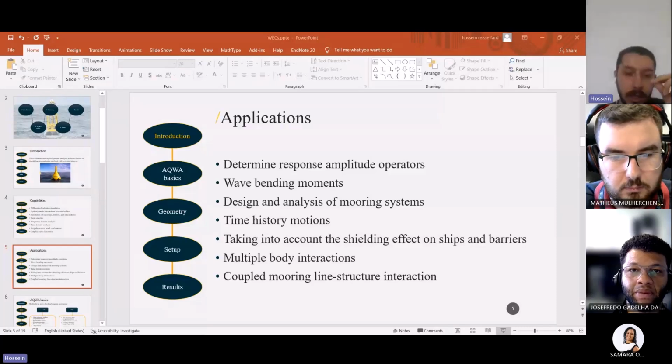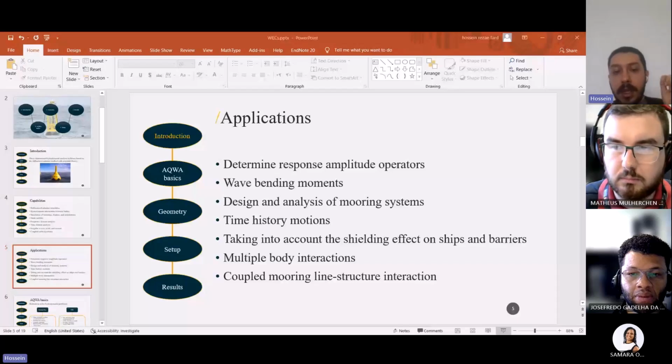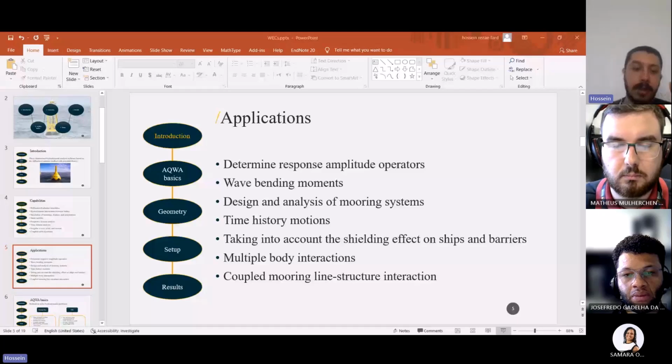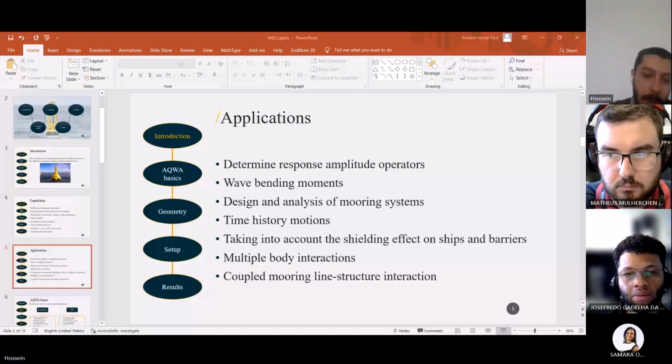In the time domain analysis, you can add wind or currents, and you have different types of irregular waves.